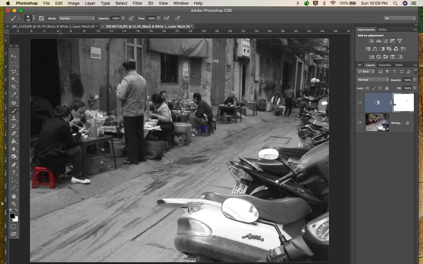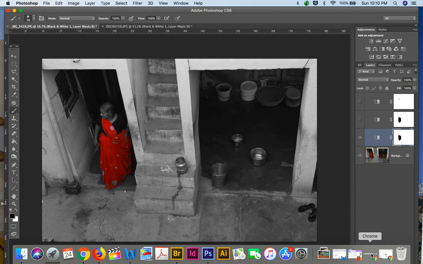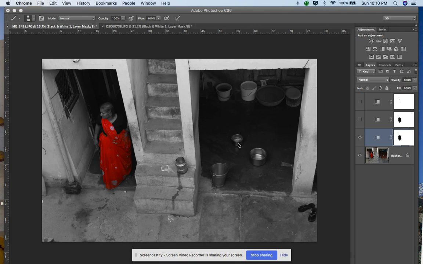So there you have it. Selective color, very easy to master. Just make sure you choose your picture wisely. All you need is a black and white adjustment layer and some patient work with the paintbrush. Next time you have something in your photographic portfolio, see if this effect might make it look better.